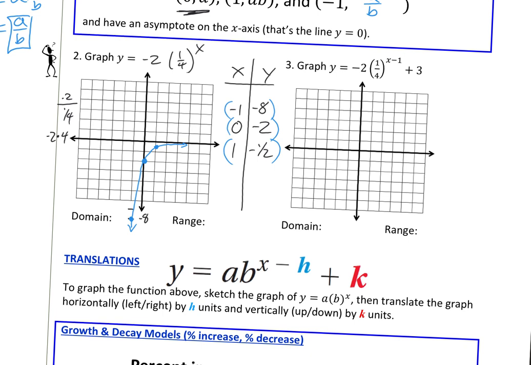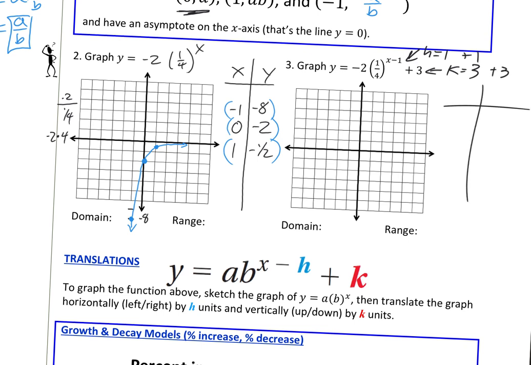If we look here, we know that my h is +1 and my k is +3. If you're not sure why that is, remember the h is always the opposite of how it looks. It looks like -1, but that's really just because there's a minus in front of the h. So what does that mean? That means horizontally we're going to shift +1 and vertically we're going to shift +3.